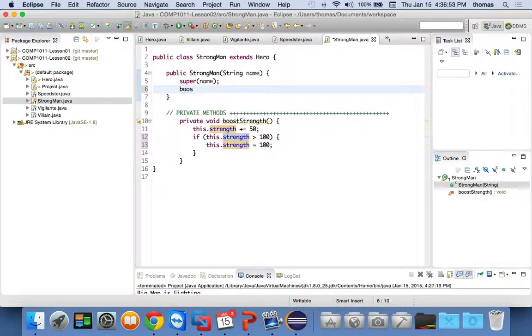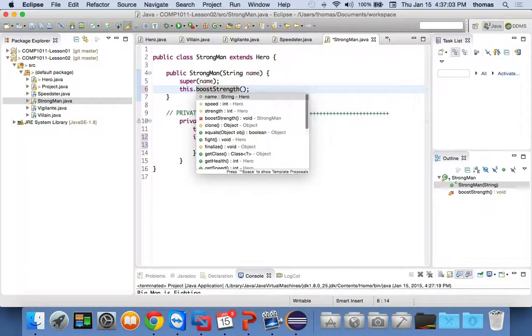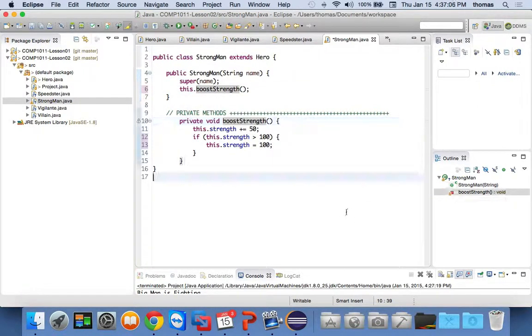What would you suggest? And by the way, my question to you is this. Do I need to do this? Does this make strength, by the way? Boost strength. Do I have to put the this keyword in front of it? I can, right? Do I need to use this in front of strength? Let's see. I choose to. I'm being explicit.